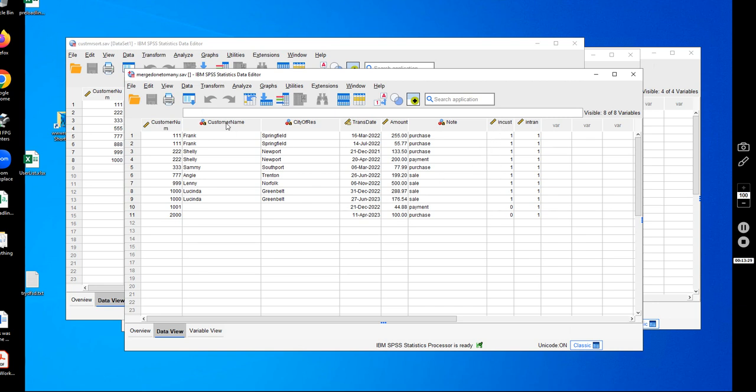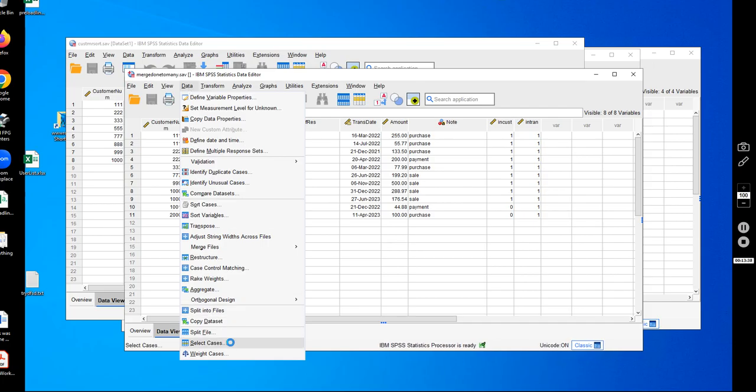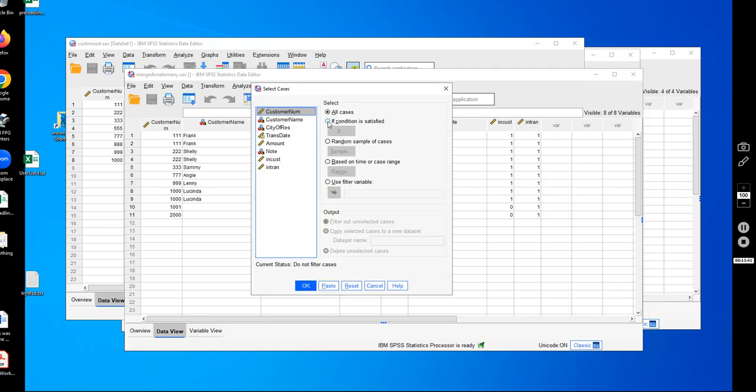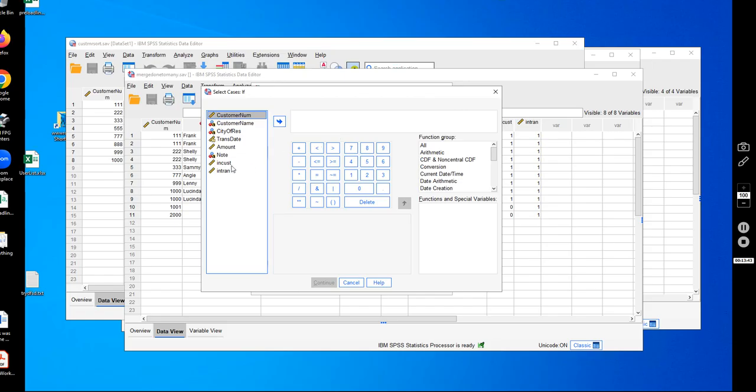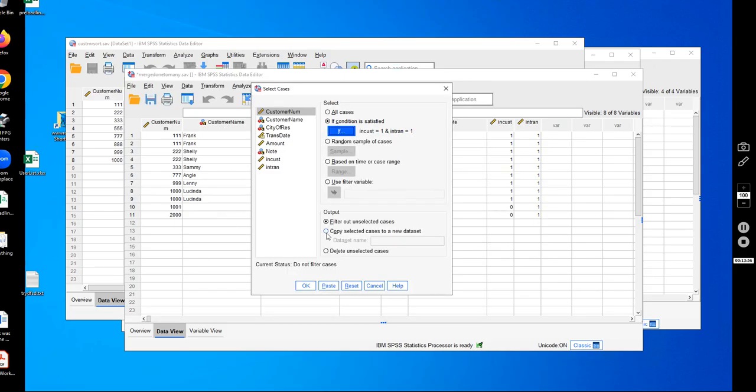So we're just going to use these two flag variables. The second step with your finished merged file is to do data, select cases, and make sure both your flags equal 1. And I'll just call this XYZ since we're almost finished here.